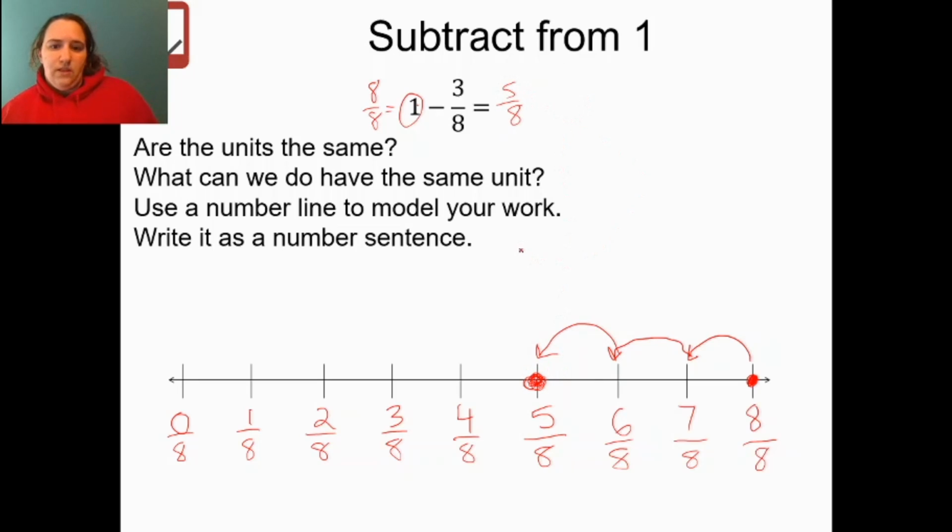So I'm going to go ahead and rewrite this down here. So 1 minus 3/8 should equal 5/8. And you know this because if you think about this 1 whole as 8/8, 8 minus 3 gives us 5. So it makes sense. Our denominator stays the same. We just are changing the numerator. So once you get the denominator to be the same units, you can now subtract the numerator. Alright, and that's it for that problem.